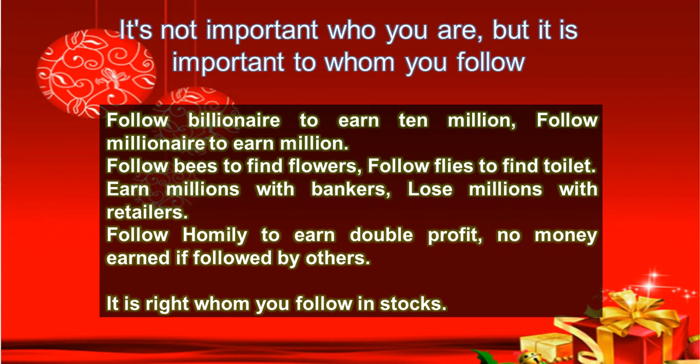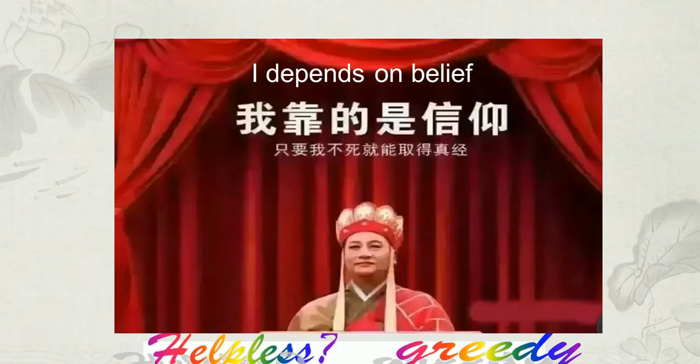So you should know whom you should follow, okay? Follow the billionaire, you can earn 10 million. Follow the millionaire, you only earn a million, okay? Follow the bees to find flowers and follow the flies to find the toilet. So it's important whom you follow in stocks, okay? So let's see this one. It depends on belief.